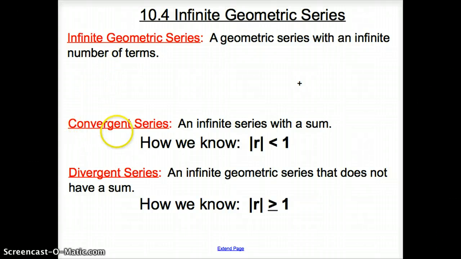Now we have two different types of those series. The first type is a convergent series. A convergent series is an infinite series with a sum. So all those numbers add up to a number. And how do we know? Well, here we have the absolute value of R. This is an absolute value of R, so it's always going to be positive, is less than 1. Well, where does that R come from? It comes from right here. And then you ask, where does this come from? Well, you have to stay tuned to find out where this comes from.